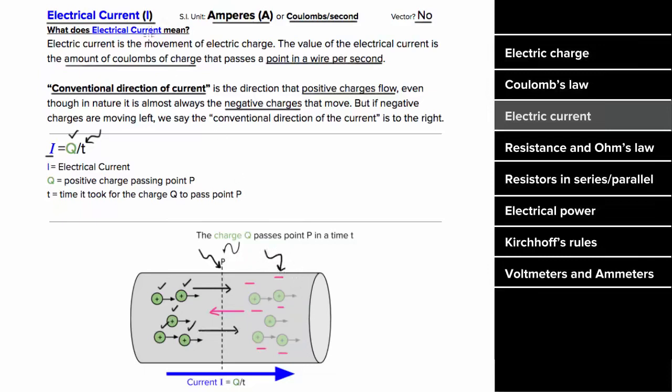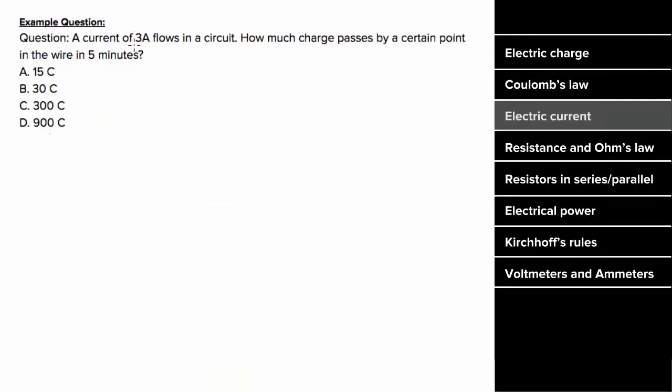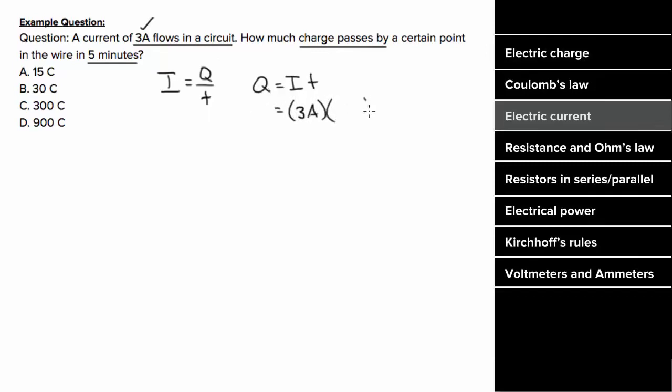So what does an example problem involving electrical current look like? Let's say 3 amps flows within a circuit. How much charge would pass by a point in that wire during a time interval of 5 minutes? Well, we know the definition of current is the charge per time. That means the charge is going to be the amount of current multiplied by the time. So we take our current of 3 amps and multiply by the time, but we can't multiply by 5 because that's in units of minutes. Since amps is coulombs per second, we've got to convert 5 minutes into seconds, which would be 5 minutes multiplied by 60 seconds per minute, which would give us a total amount of charge of 900 coulombs.